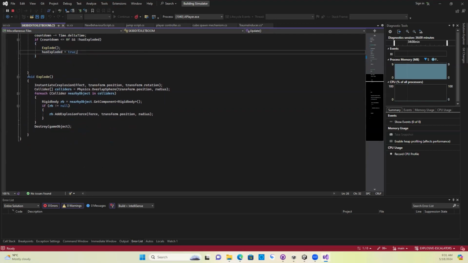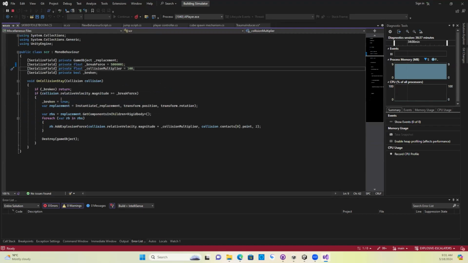In the explode function, we instantiate the explosion effect at the grenade's position and destroy the grenade as well. We're also going to add explosion force to nearby objects in a 200-meter radius, and it's going to detect if it's a rigidbody. So we're going to be exploding the colliders and rigidbodies.